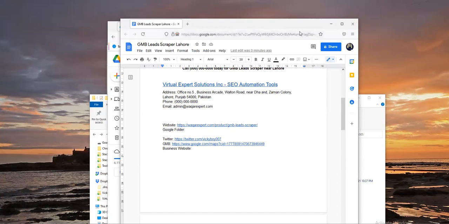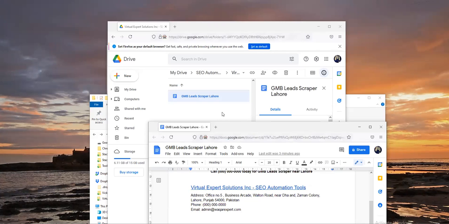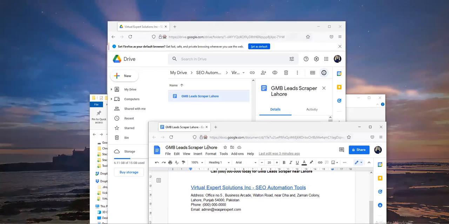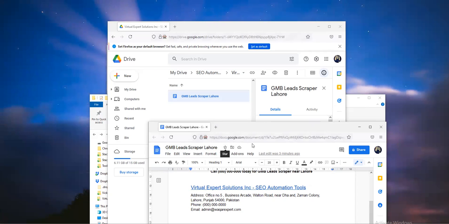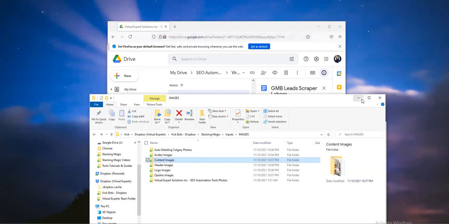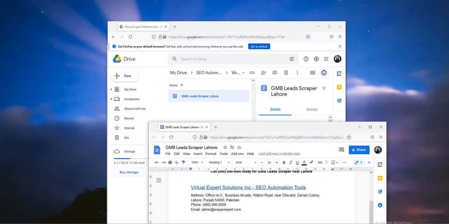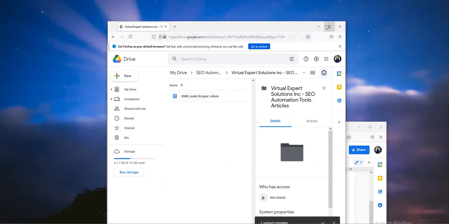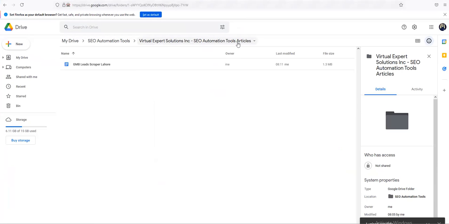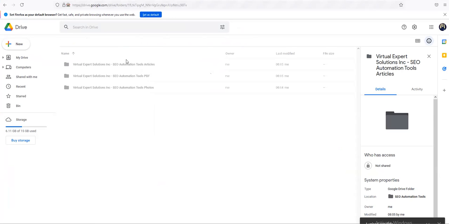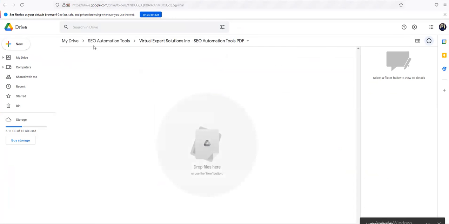And in the second document that it will make, it will have the second location that we have. So that's how the software creates all of the docs depending on your CSV input file, and it will save them inside your articles folder. All of the docs will be here, then all of the PDFs will be here.